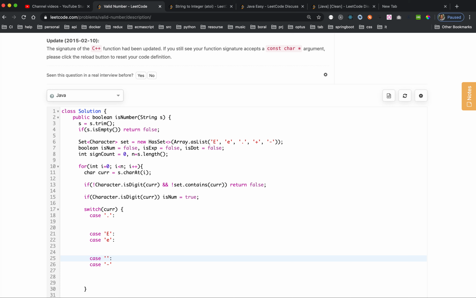If it also has not failed in here, we're going to validate. If it's a dot, then we check the is-dot-before flag, and it will be false. And if it is a dot and is-exponent-before is set, then it will also be false.